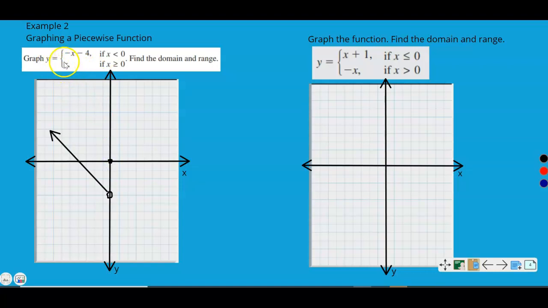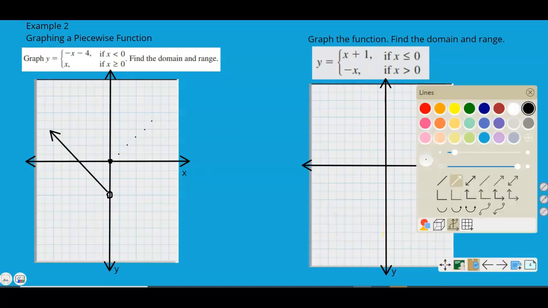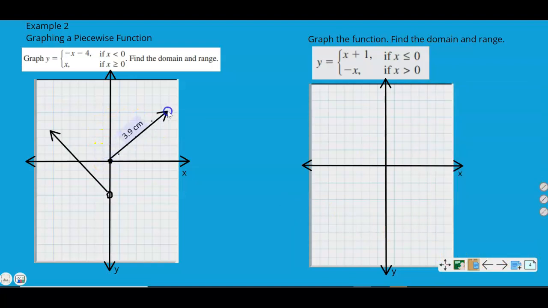All right, so there's no number here, so you assume it to be a 1. So we're going to go up 1 over 1, up 1 over 1, and we're going to continue using the slope to make those points. We can go back and find our arrow. Now we can make an arrow here.